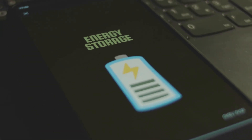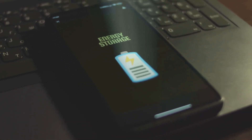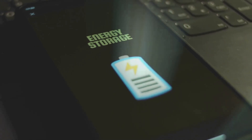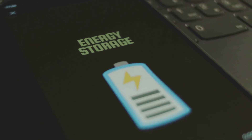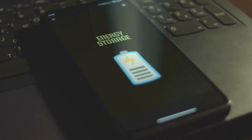A single battery, roughly the size of a shipping container, can stash away solar power when the sun's blazing, and then give it back for more than 25 years. No cobalt. No nickel. No eye-watering price tag. Are you ready to see how a pile of junkyard iron could actually outsmart the best lithium farms on Earth? Let's dig in.